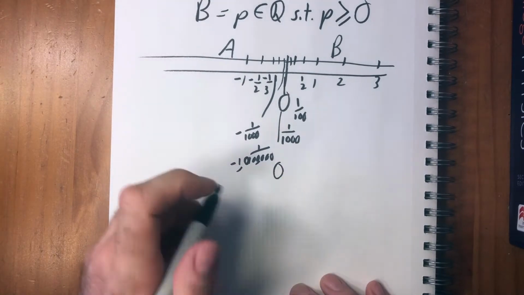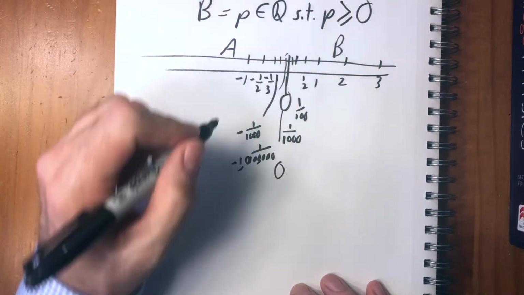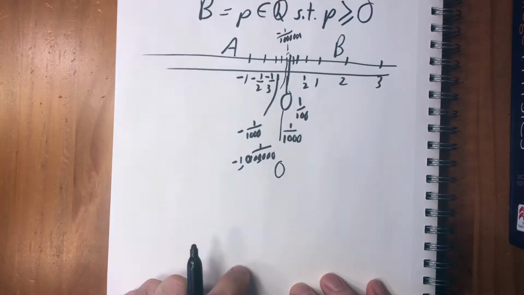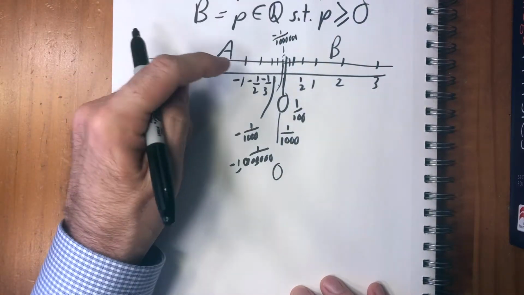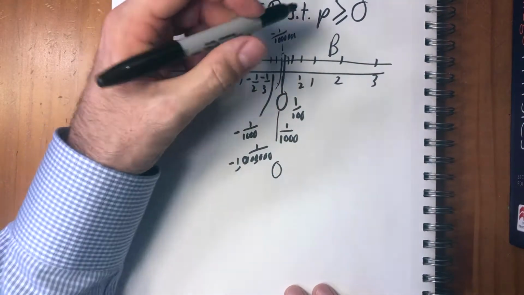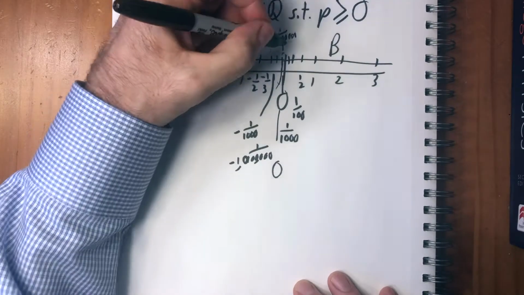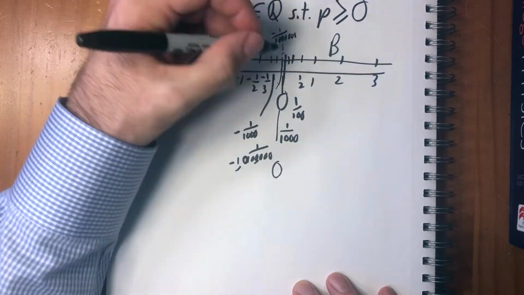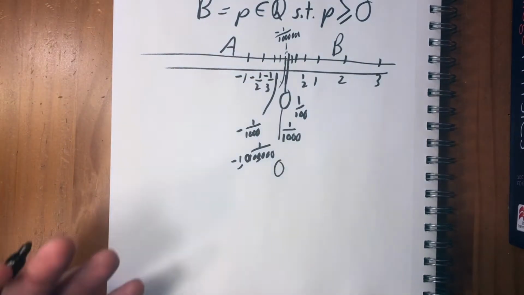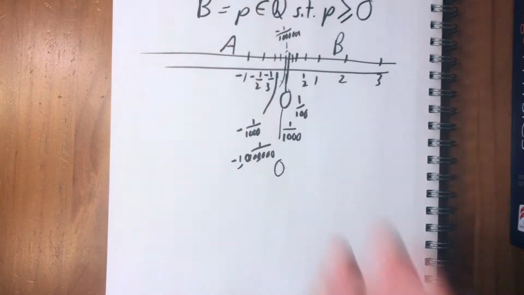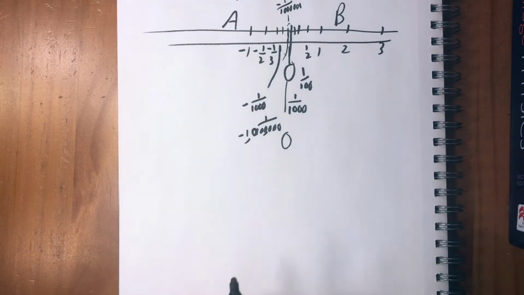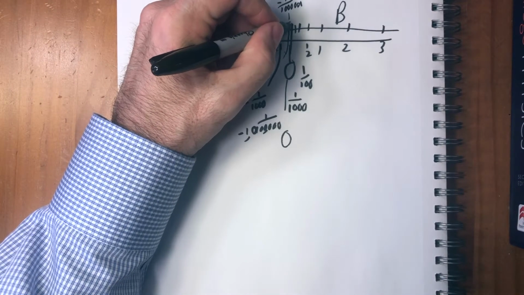If you go even a tiny bit past 0, like minus 1/1,000,000, then I can find another number in A that's even closer to 0, larger than the one you gave me and still less than 0. So this is not going to be an upper bound. Anything to the left of 0 is no longer an upper bound of A because there are other numbers to the right of it that are still in A. But 0 is the smallest of these upper bounds. And remember, we're only talking about rationals, not real numbers. You can always find a rational number that's even closer.